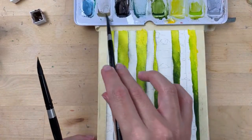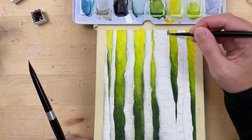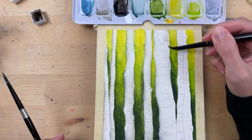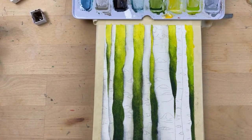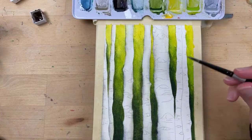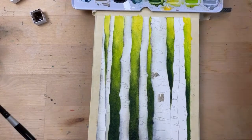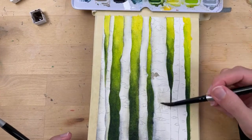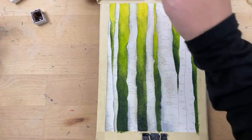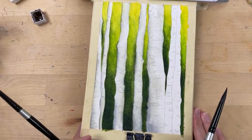Okay, I'm now gonna take that grayish brown and then add some of that. Okay, let's go ahead and move on to this one.